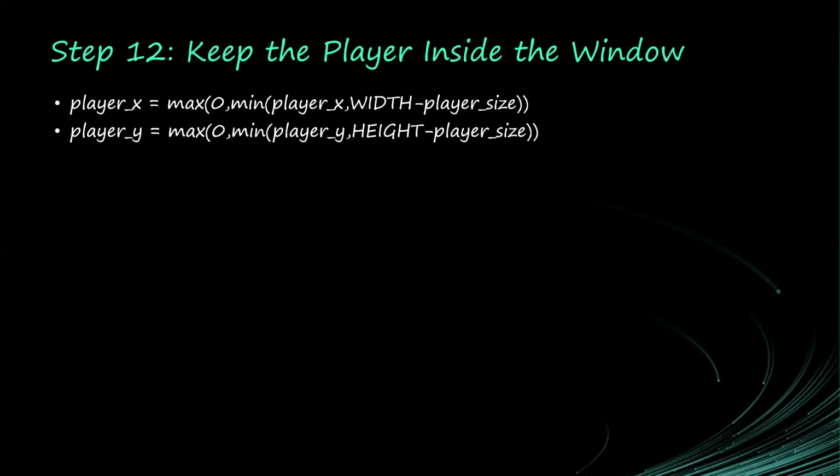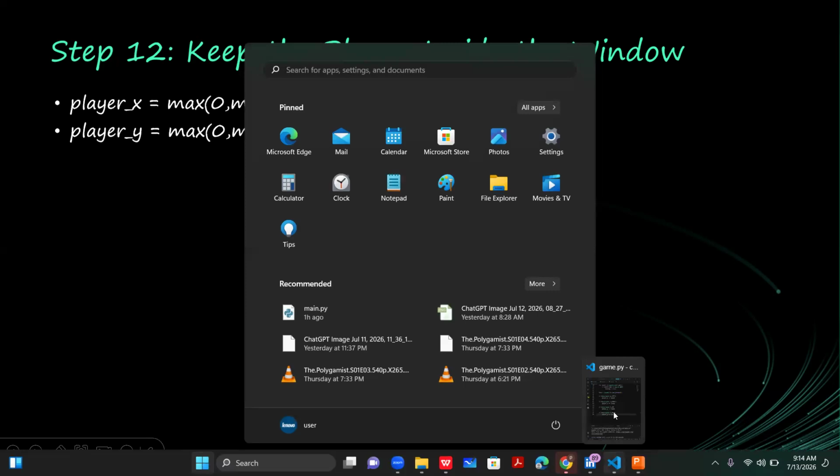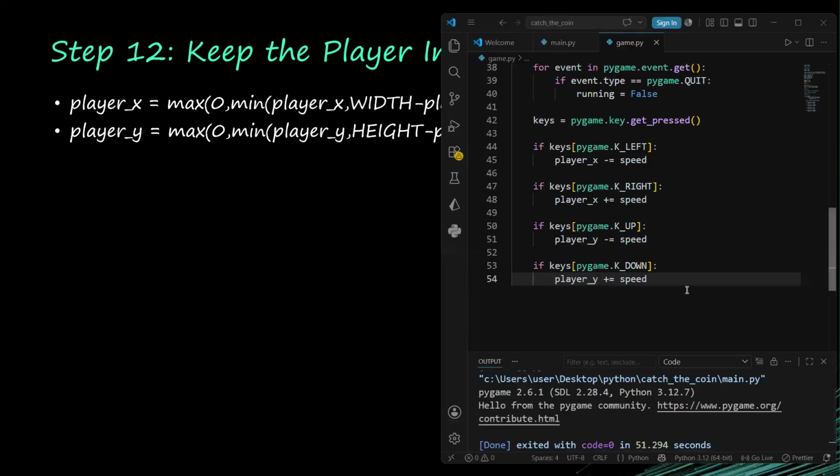Now, remember, we need to keep the player inside of the window. We have to keep the player inside of the window so it doesn't go outside of the window. So what do we do?